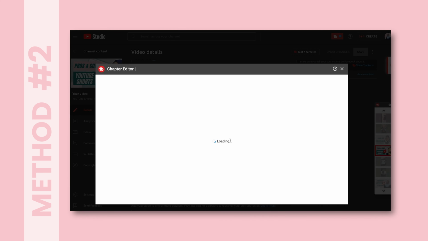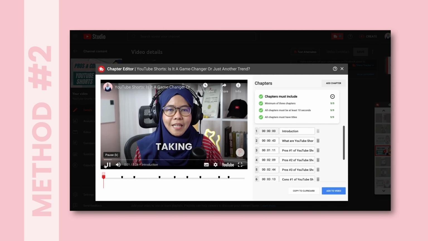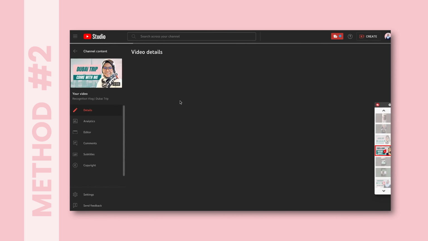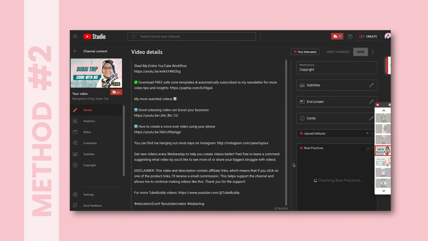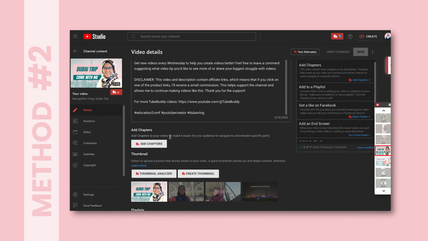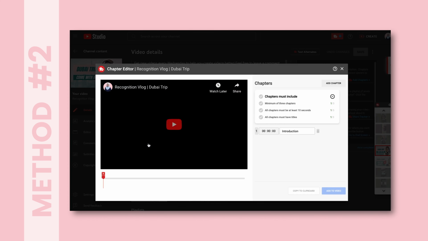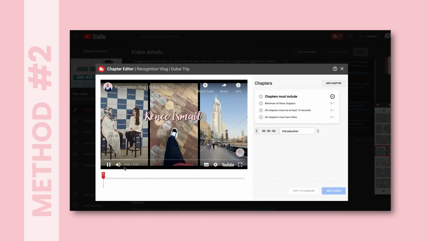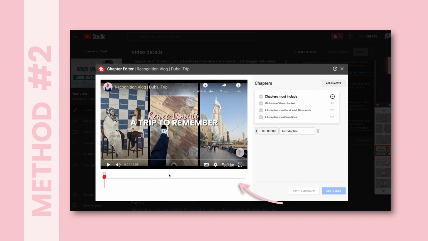Once you click on add chapters, another window will appear that shows your video itself and all the details at the bottom here. So I'm going to show you an example with a video that has no timestamp using the plugin TubeBuddy. Click on add chapters and it will show the video itself and the empty timeline at the bottom here. What TubeBuddy can help you do is add in the introduction portion, which I think is very, very essential. If you don't have this, your timestamp or your chapters will not appear on your video.